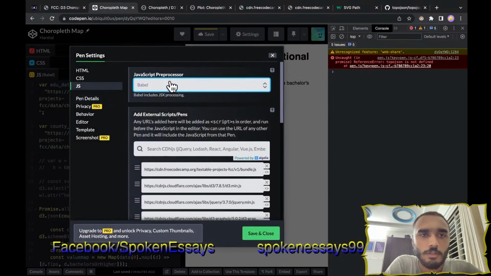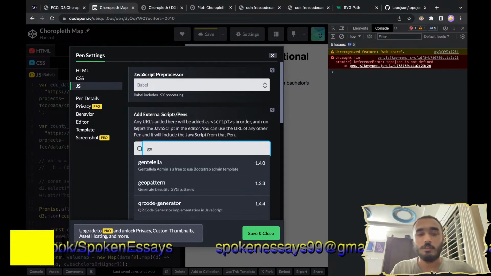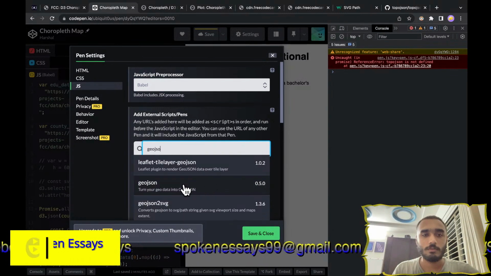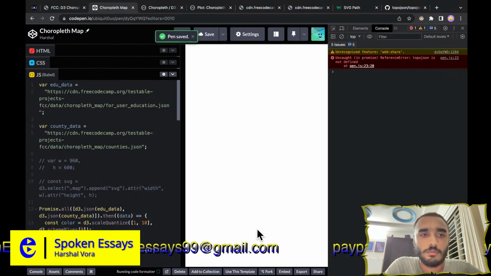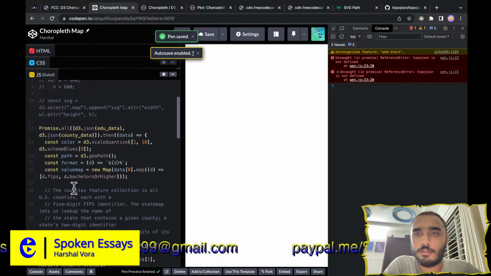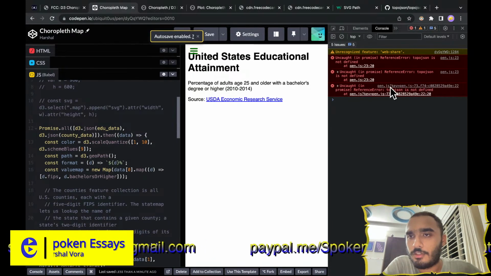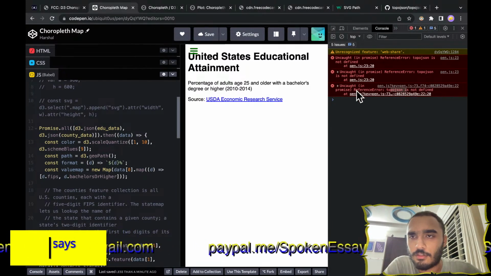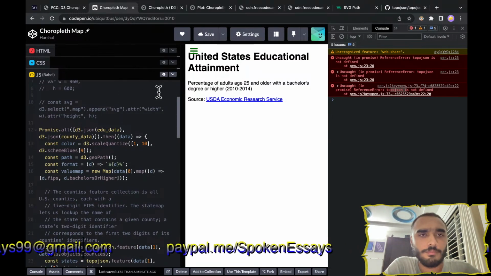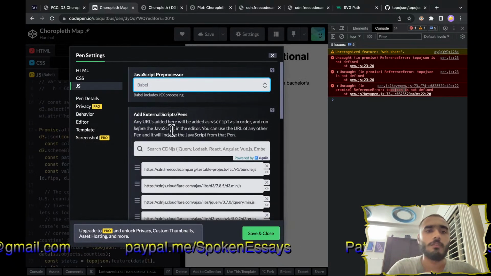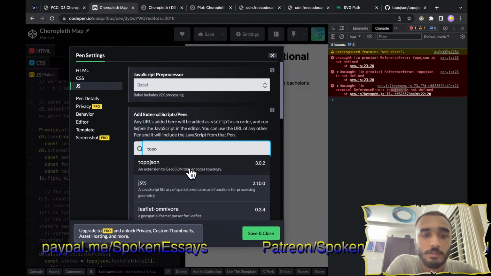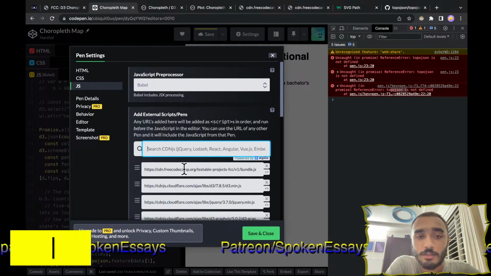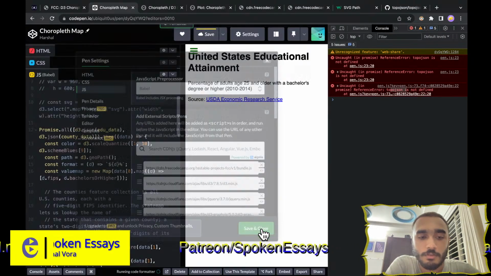So that means we need it. Cool. Topojson is still not defined. Reference error. Should I look for topojson then? An extension to GeoJSON that encodes topology.